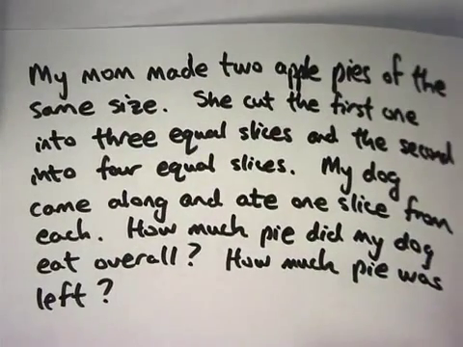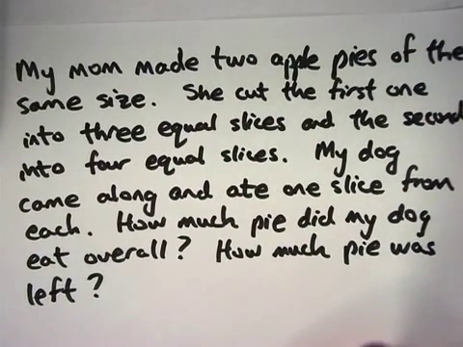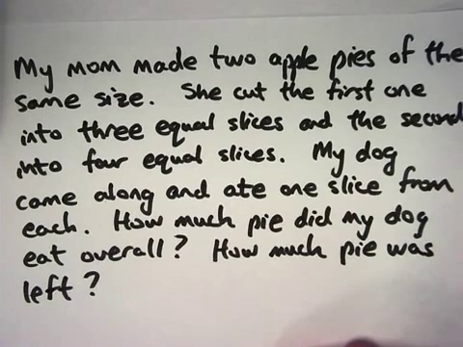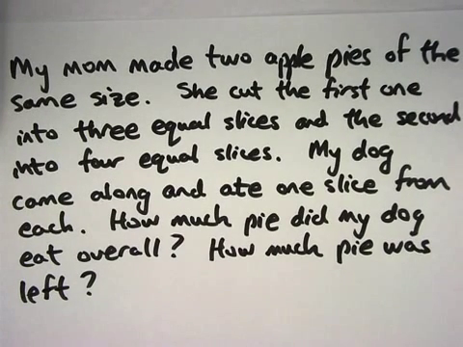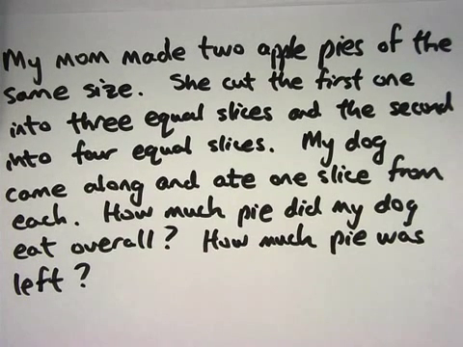And in this video, we're going to focus on one example. One of my favorite topics, pies. My mom made 2 apple pies of the same size. She cut the first one into 3 equal slices and the second one into 4 equal slices. Kind of big slices there, but bear with me here.